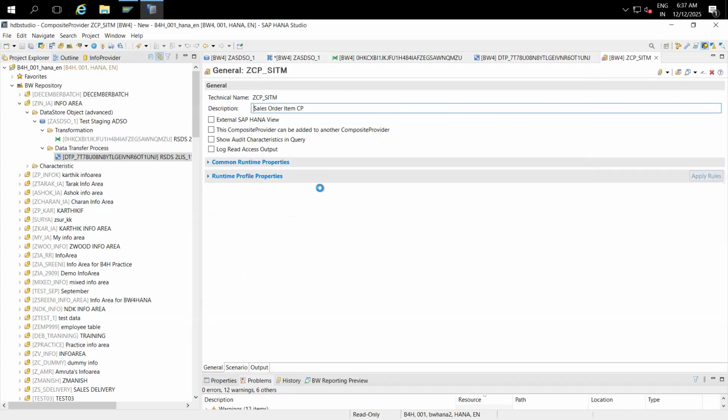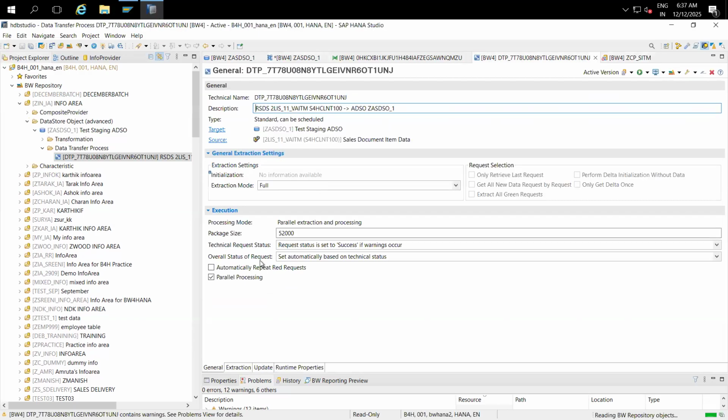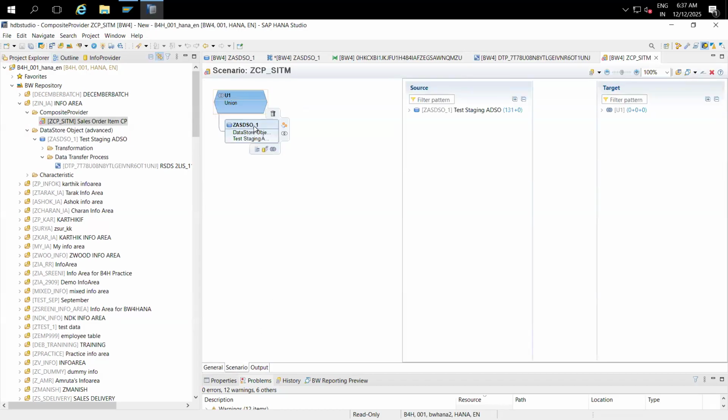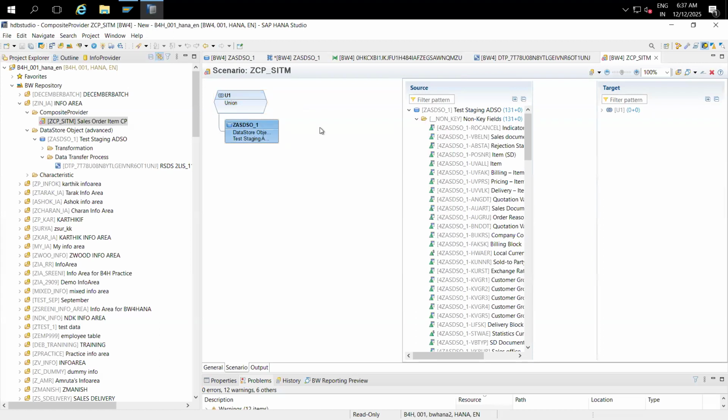You can even do multiple, with different options. There are external SAP HANA views, and this composite provider can be added to another composite provider. This is very important in the interview; they will ask you these two points. Later we'll discuss them after completing this area, one by one.